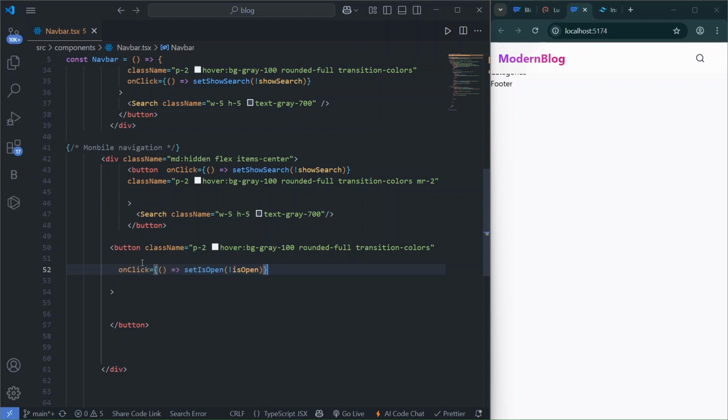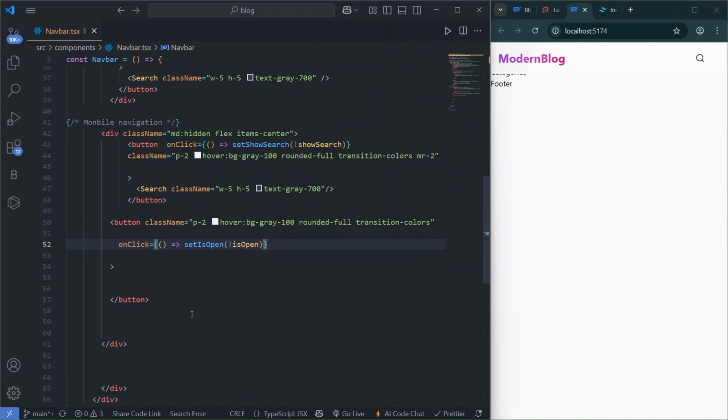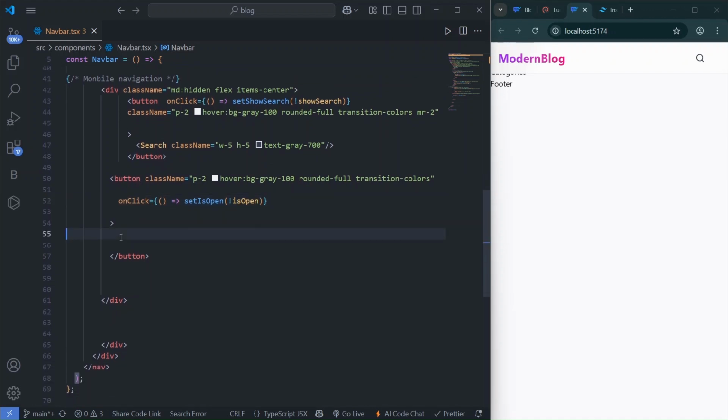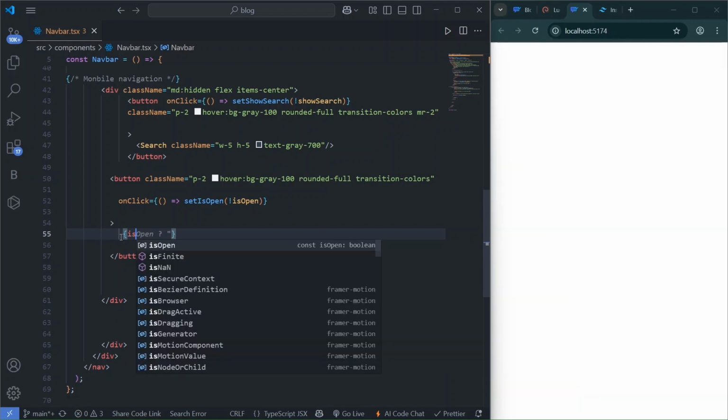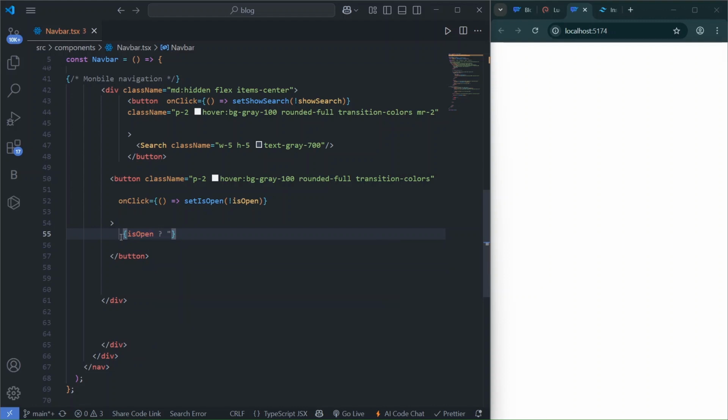So we can write onClick, set is open, and we pass the variable that we have created above, and this function will toggle the menu icon and show the nav items. You can write: if it is open, then the question mark.